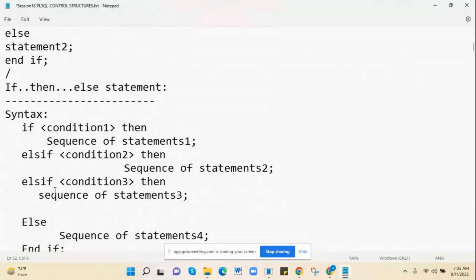Next, we have if, else if, else if statements, where there are so many ifs and so many elses. For example, grading: if someone's marks are more than 91, then the grade is A. If marks are more than 81, the grade is B, like that. If you have so many choices, use if else. If condition 1 is true, then we have a sequence of statements; else if condition 2.